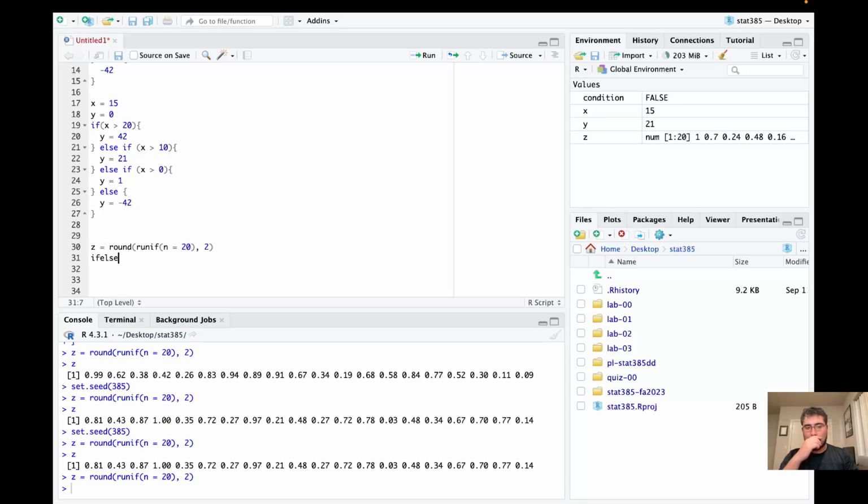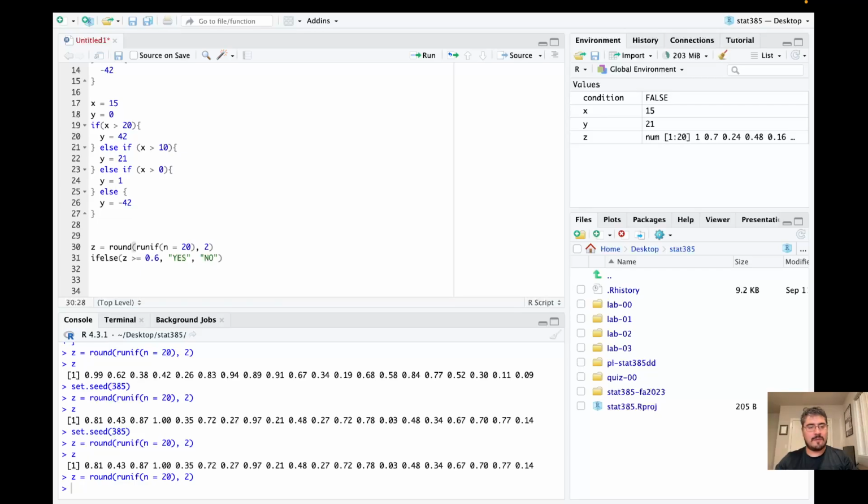Okay, so Z. What I can do is check whether or not a condition is satisfied. So keep in mind, I have 20 values in this vector Z. They're generated from a uniform distribution. There's some rounding. And so this is going to check these values element-wise by length coercion. Okay, so then I have two more arguments I need to specify. What happens when the condition is satisfied, and what happens when it is not satisfied.